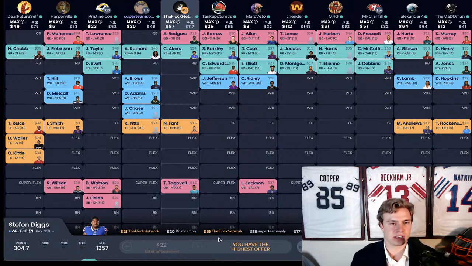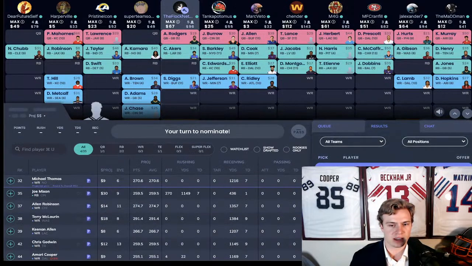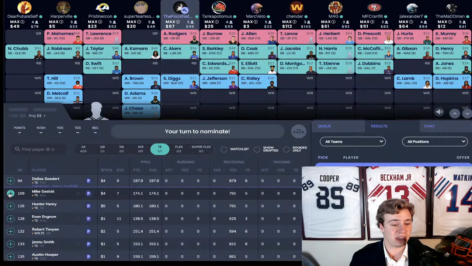I mean, we don't have a wide receiver yet. We're building a very balanced team. Okay, there. Stefon Diggs, $21. If you're looking across the board, I think we are very happy with this price point. You had guys like Davante Adams for 28, Justin Jefferson for 31, Calvin Ridley for 28, and we have just been on a spending spree.